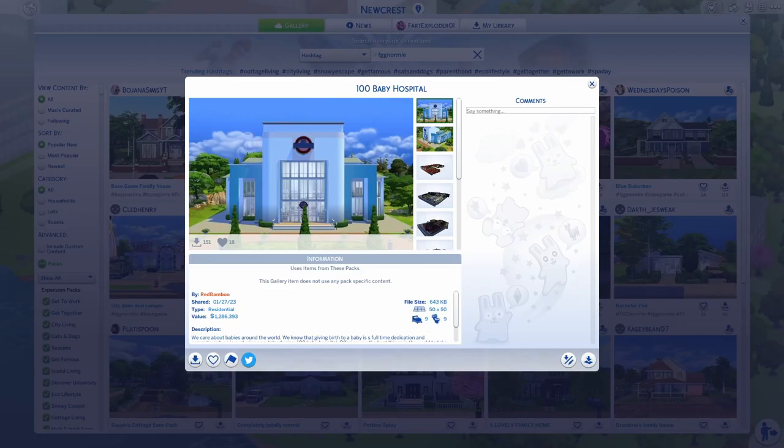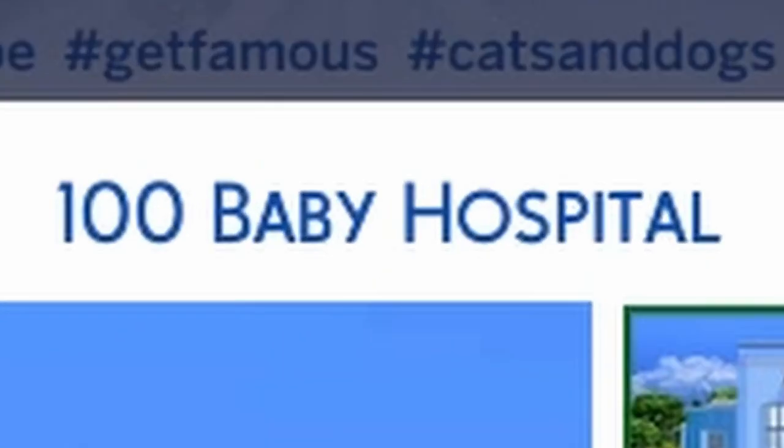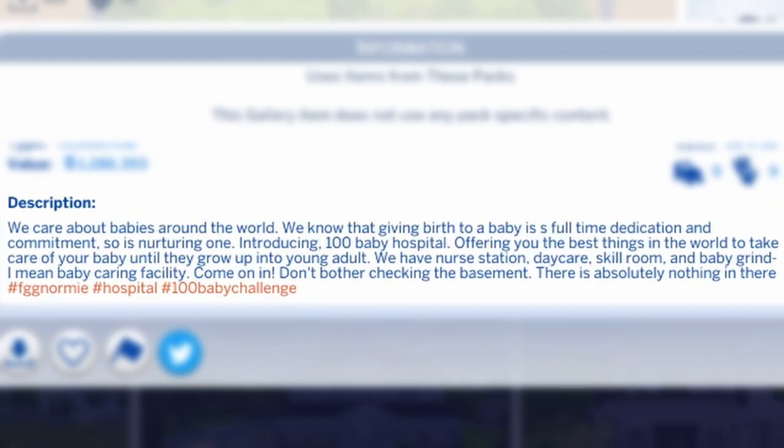The first build we're gonna be looking at is the 100 Baby Hospital by Red Bamboo. We care about babies around the world. We know that giving birth to a baby is a full-time dedication and commitment, so is nurturing one. Introducing 100 Baby Hospital, offering you the best things in the world to take care of your baby until they grow up into a young adult. We have a nurse station, daycare, skill room, and baby caring facility. Come on in. Don't bother checking the basement. There's absolutely nothing in there.